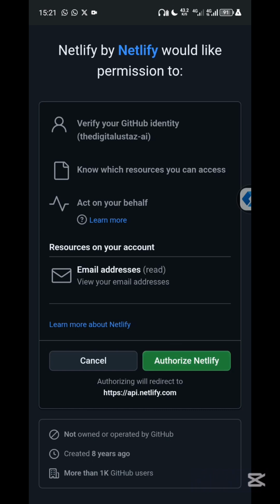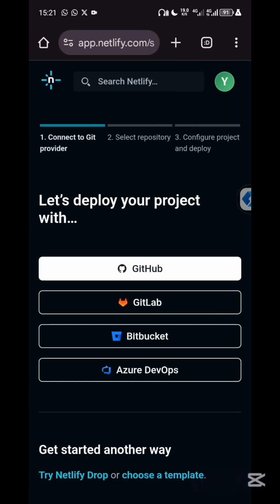So Netlify will now have access to that project. We are giving Netlify access to that project that Bolt AI created on your repository. So you can see it's authorized now. Then you go back to Netlify to check the project. Let's refresh it.